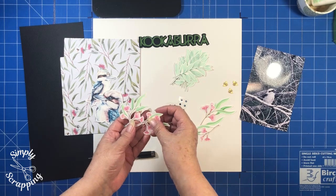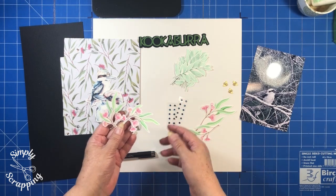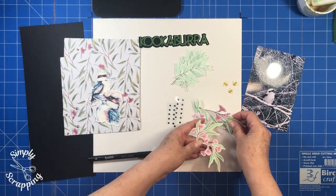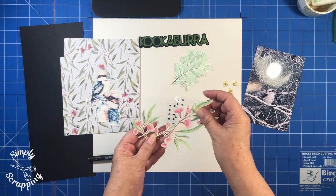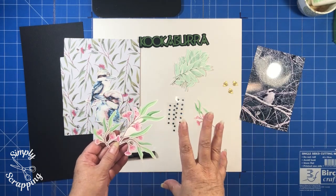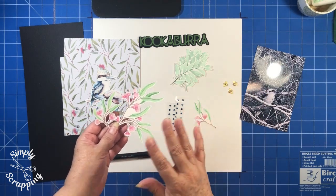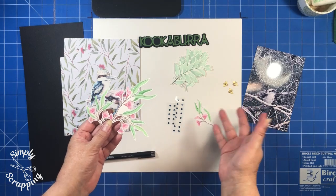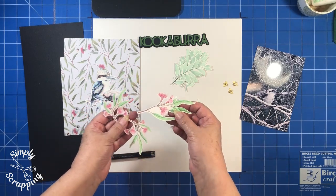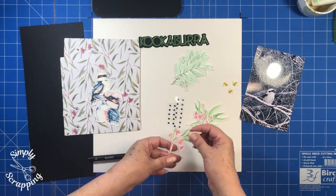I think there's only two images, and the beauty of getting digital files is that you can resize them. So what I do is I grab the image, I pop it into Word, because then it's really easy to print multiples at once, and I just resize it whatever size I want in Word, and then print them out onto cardstock, and they come out really, really well, and then just cut them out with my Scan and Cut. So that is what I'm using for embellishments.